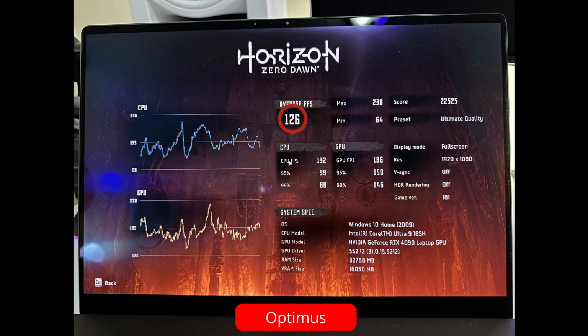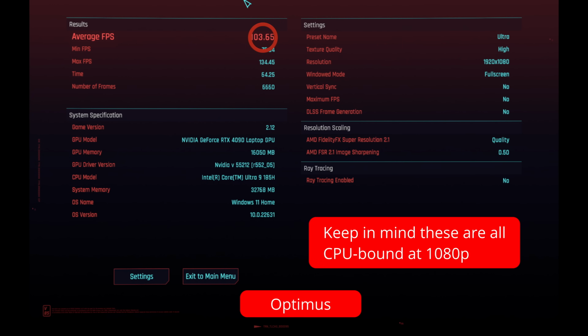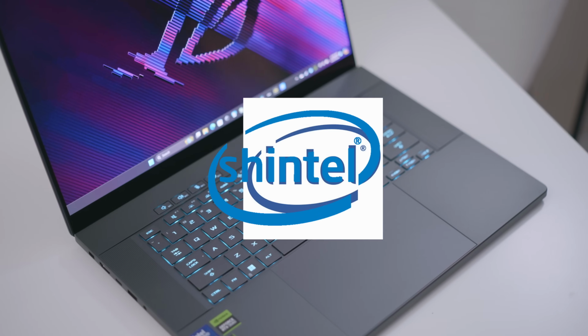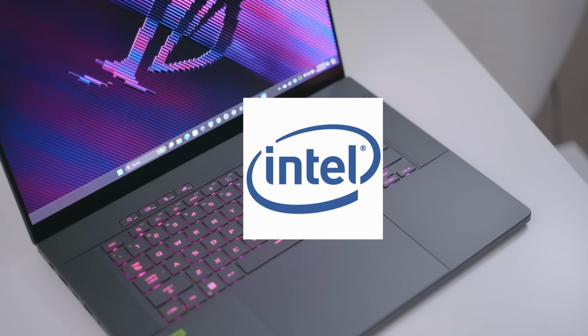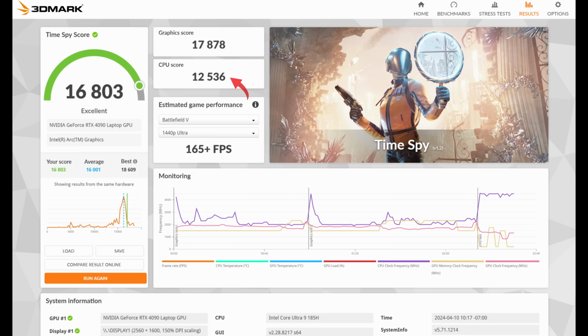I'm pretty sure it's the Intel Meteor Lake CPU. Maybe it's a Windows optimization that needs to happen for this chip, or maybe it's an Asus optimization that needs to happen for this chip. I'm not 100% sure, but it is still very new. So, we'll probably see chipset driver updates down the line that might increase this performance over time. Because technically the CPU really should be hitting closer to 14,000 or even higher in TimeSpy, just going off of what other Intel CPUs score in this benchmark. But it's not a major difference.